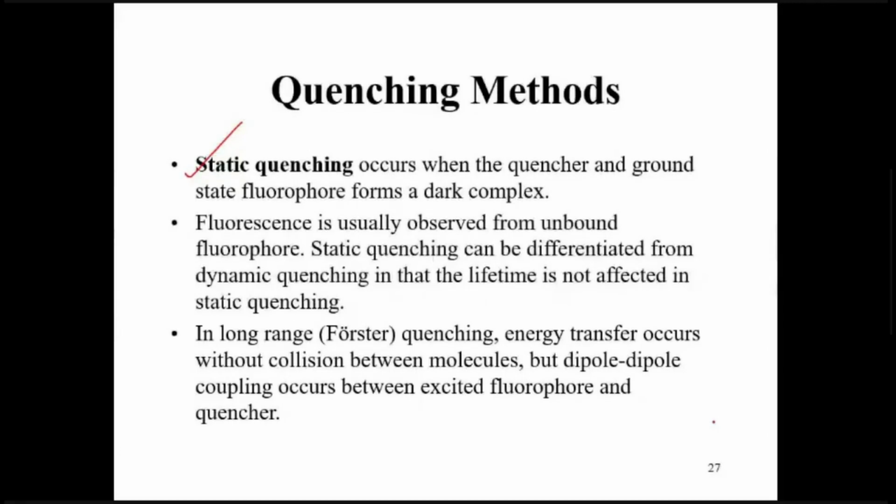For long range quenching, energy transfer occurs without collision between molecules, but dipole-dipole coupling occurs between the excited fluorophore and the quencher. When we say long range quenching, in this case the quencher is not in direct contact with the analyte, or I should say the fluorophore. It is not associated, but it is in the proximity. That's why it is called long range quenching. Now this occurs because of dipole-dipole moment. It affects how electrons behave.